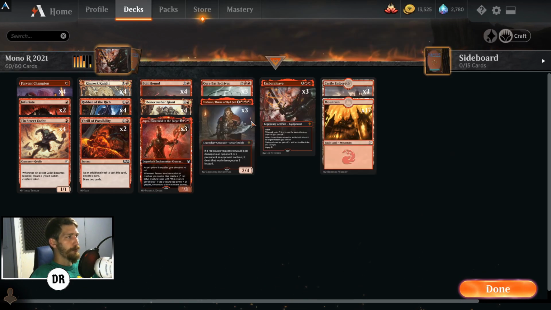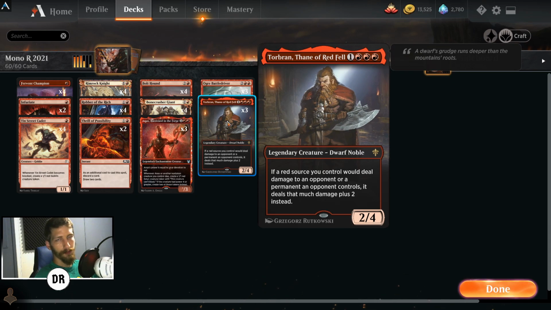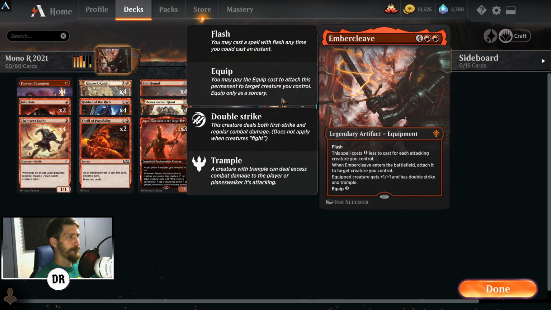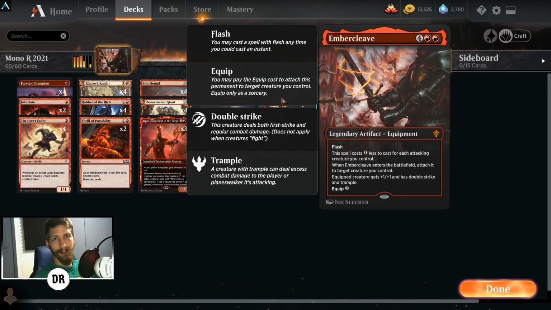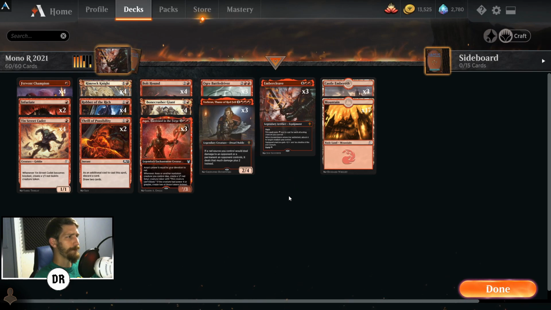So Torbran and Embercleave are the last 2 cards in this deck, and, you know, they're powerhouses. Torbran allows you to deal an additional 2 damage whenever you have a red permanent that deals damage, right? So that's awesome. And then Embercleave, of course, gives you +1/+1, double strike, and trample, and it comes in at flash speed, and you can reduce the cost per number of attackers you have, right? So great card all around, right?